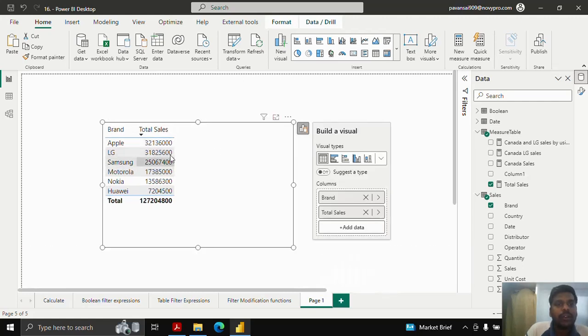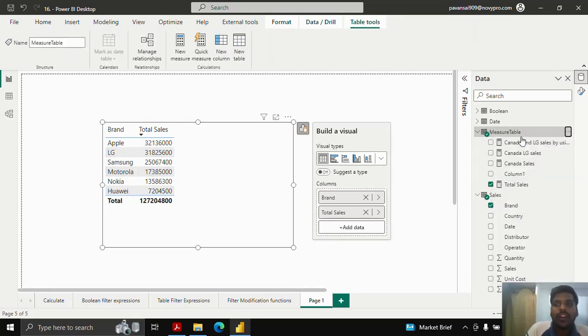Suppose I want to modify this filter and calculate the total value in all the rows, that is, remove the existing filter context. What I would do is write a measure using the ALL function.